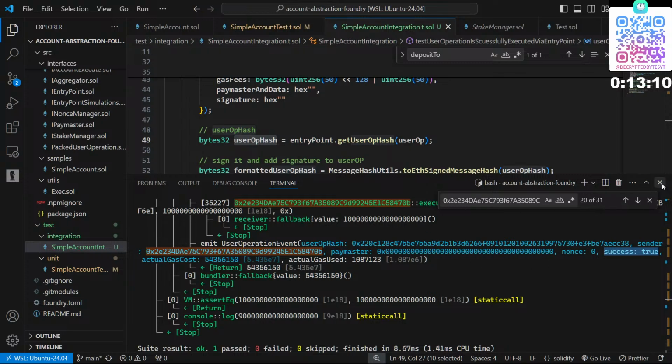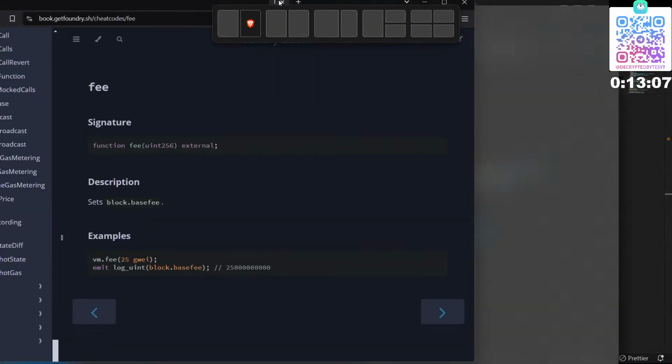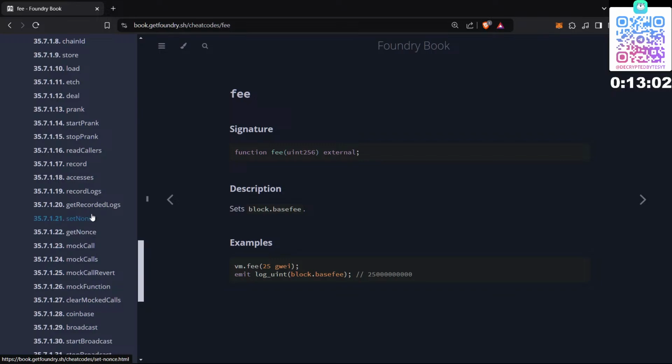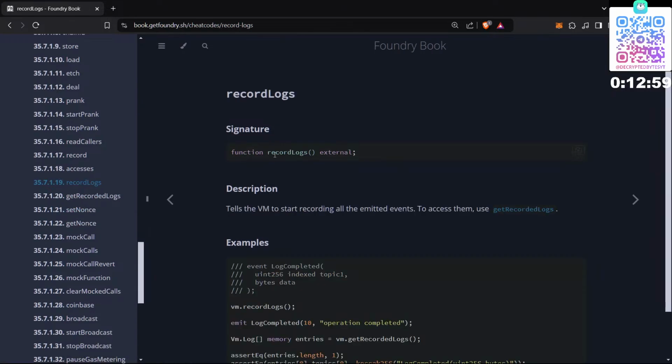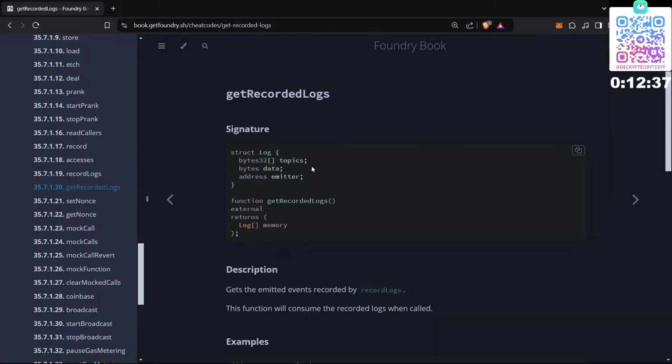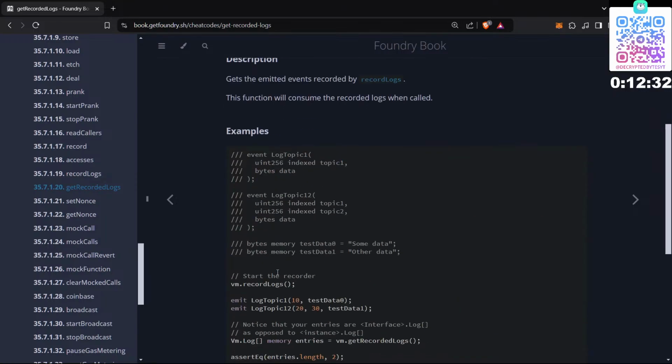Now how to do that? In the Foundry book, we have something called record logs. Yes, so you can see here vm.recordLogs, and then this checks everything. And then we can get all the recorded logs from the stored array using the getRecordedLogs function.